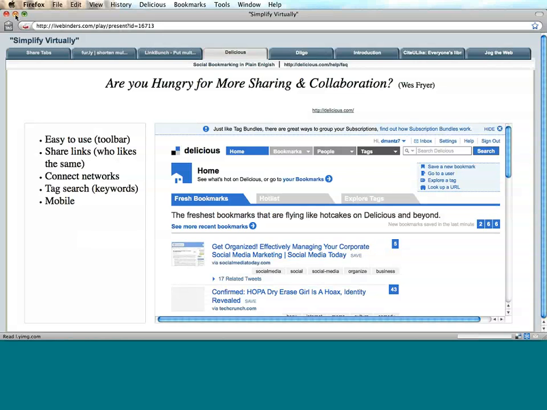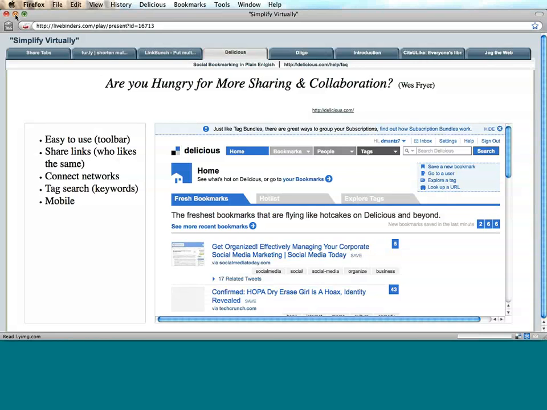And one thing to also keep in mind, and I'm probably preaching to the choir here, is the fact that by keeping your bookmarks in Delicious, Digo, whatever it would be, with it being web-based, you can get to them from any computer, your mobile phone, your iPad, whatever it's going to be, as long as you have internet access.